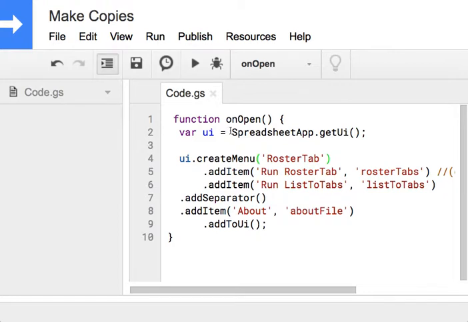So I always like, okay, Spreadsheet app, and what do I want to do? And in this case, I want to get the user interface. So UI is a common shortener for user interface, and then we like to always give it a variable that's meaningful. So if I'm getting the UI, then let's use UI for the variable, and the end of that line of code is a semicolon.